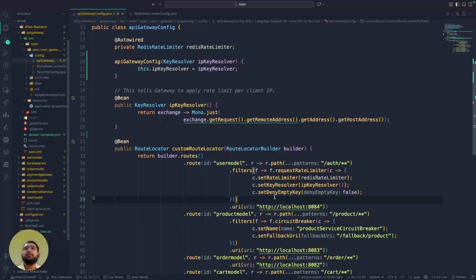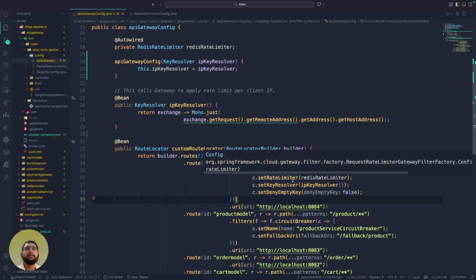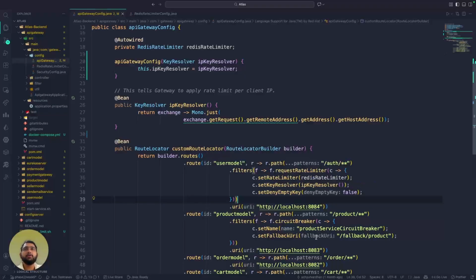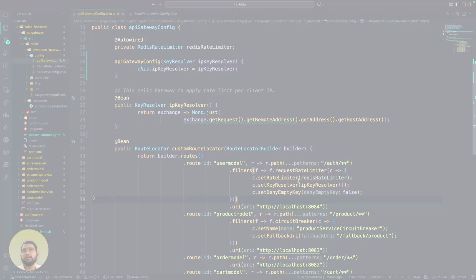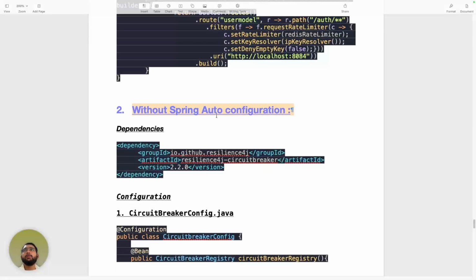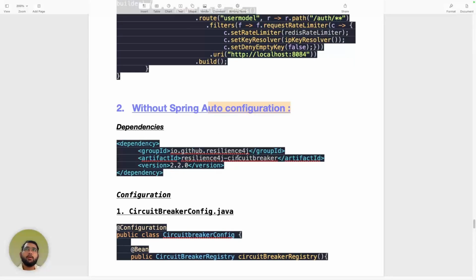Right. Now this is how the Redis rate limiter helps us, or otherwise you can use the rate limiter of Resilience4j. Now we will walk through how we can use it without Spring auto configuration. What does that mean? It means how we can use a custom configuration. In order to work on custom configuration, we need a few dependencies.